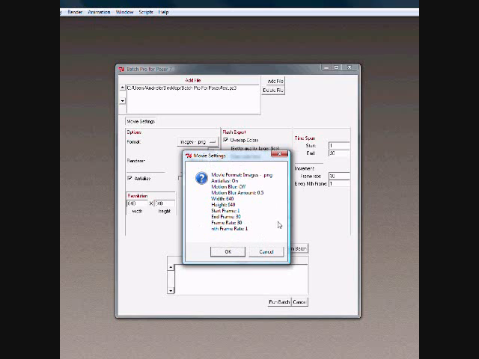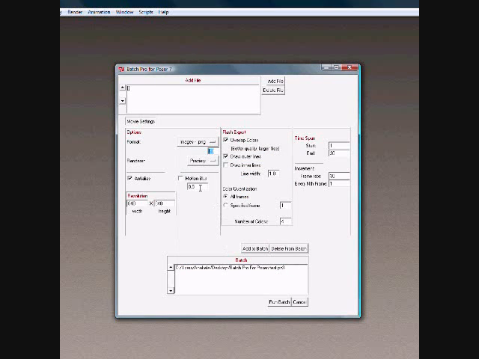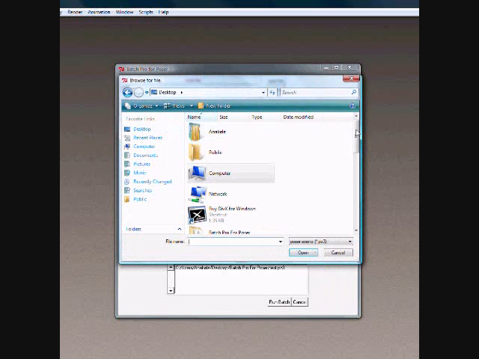A dialog is going to pop up, and it's going to show you the different settings that you have. If you're satisfied with those settings, select OK. Also, the motion blur will not be applied unless you actually select motion blur. What you notice, once you add the file to the batch, the file in the add file entry, it disappears. So now you're prepared to add another file to your batch.